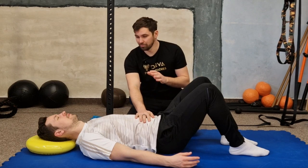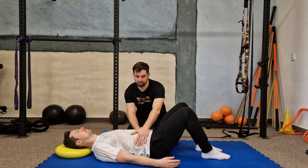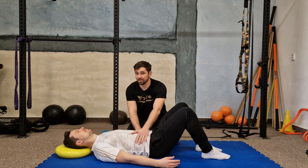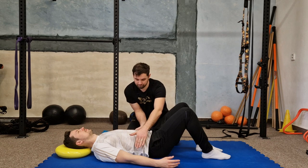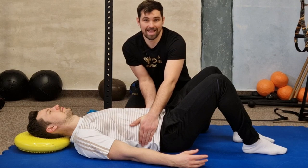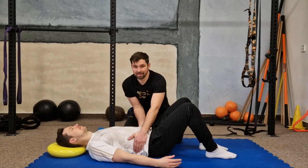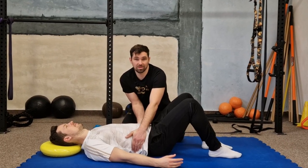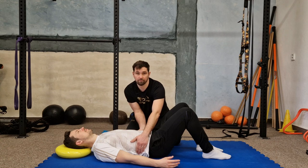I'm going to put my hands on my brother's belly and he should breathe in and out into my palms. We'll do it three times, but you can try doing it at home up to ten times. After this, I'm going to change the position of my palms and place them on his sides between his ribs and pelvic bone. Now I'm going to ask him to direct the breathing into my palms and so to the sides of his stomach area.